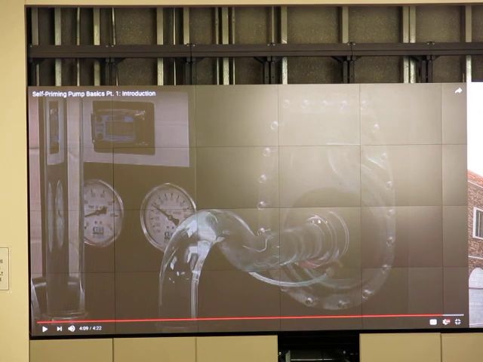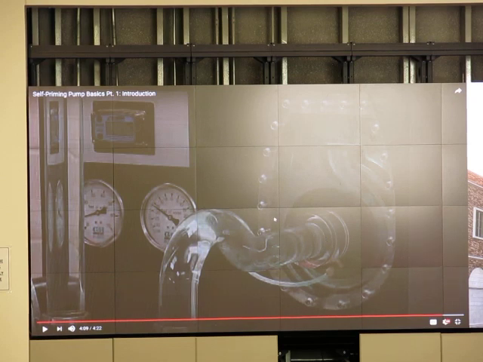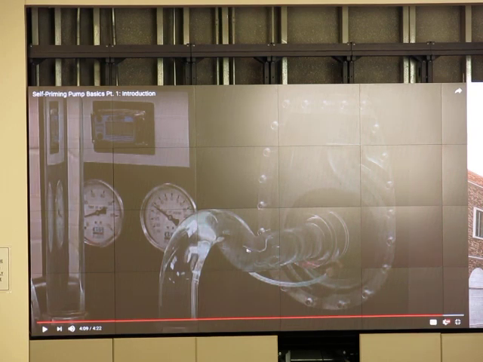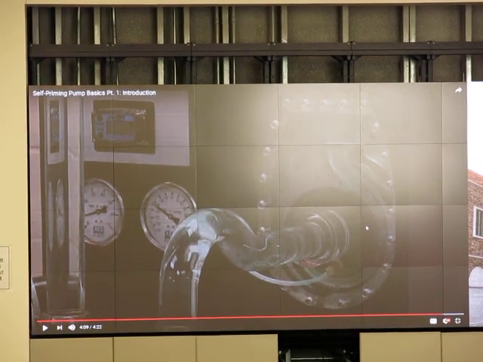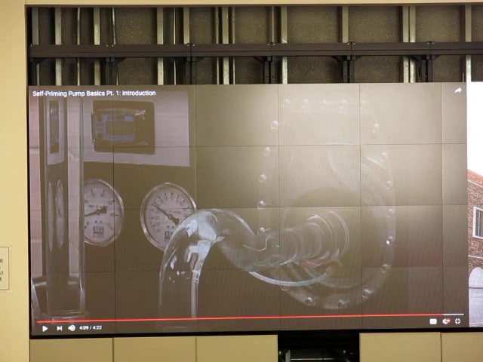You see that? For self-priming, initially we have to have some water in it first. We cannot just pump dry. When we have a little water inside, we pump it and it goes out, it's like a separator with the pump. Water comes down, we spin a little bit more, it can suck water in. That's the self-priming pump. So next time, this Thursday, we still have lecture. We will come to the lecture and in the evening we have exam. We will watch a little more video. Thursday, lecture plus test. Goodbye.